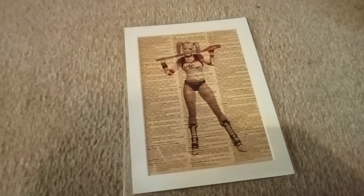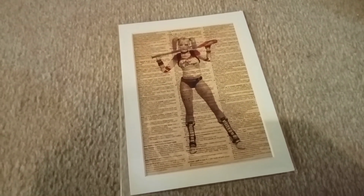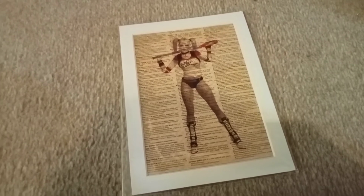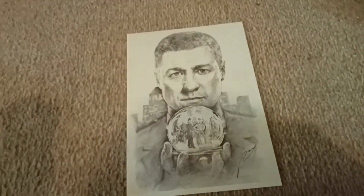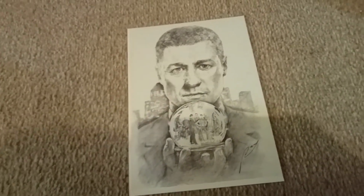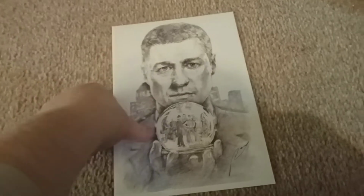Next I have a few art prints and things that I bought from Comic-Con, so I thought I'd pull them down and quickly show you. So unfortunately I cannot remember the names of the artists. I know that's terrible, so I'll just have to show you the prints. I'm ever so sorry about that, but they are years old. So we have this one. We have this Gotham set by an incredible artist. I'd love to find out who this artist is because I can't remember, but we have Jim. I'm going to flick through them as quickly as possible for you.